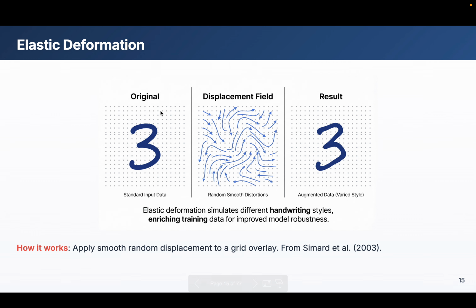But one of the interesting ones is to put in random distortions. So these pixels, these grid points, we can just randomly move them in the space as per some directions, and then eventually you will end up with a result which looks like the following. This will simulate the different ways in which people can write such text. And you can again potentially do infinite of these. So that way you'll get a lot of different styluses.